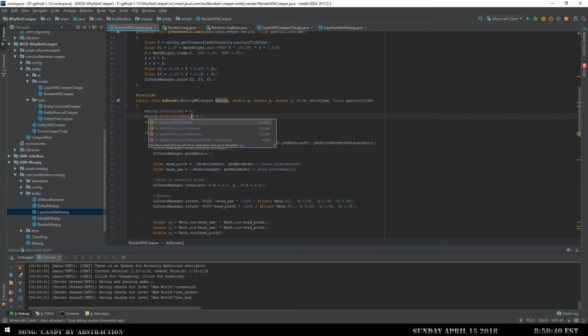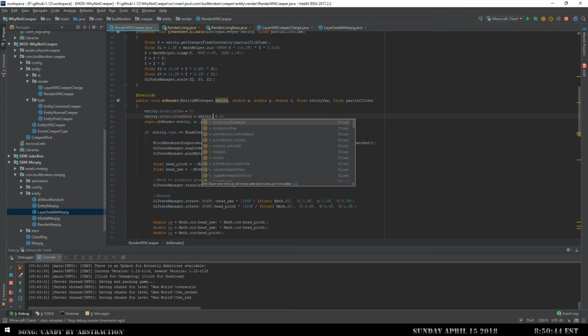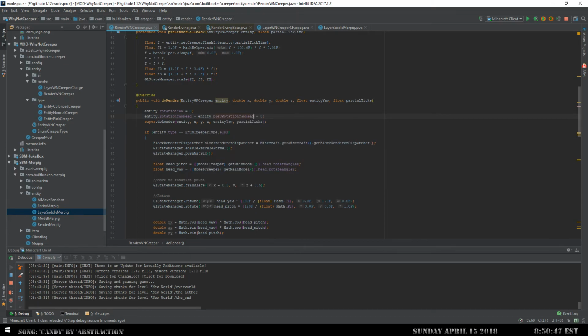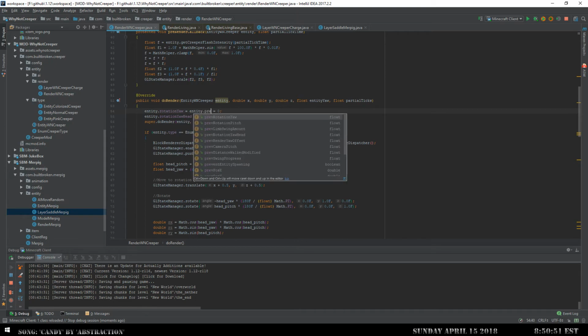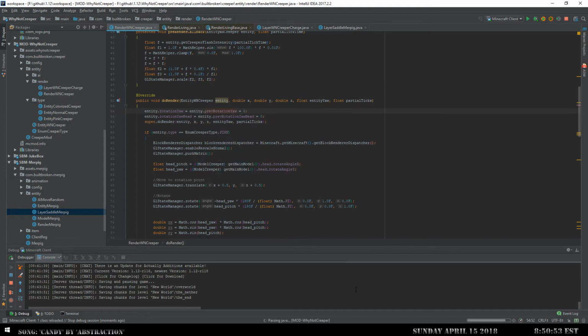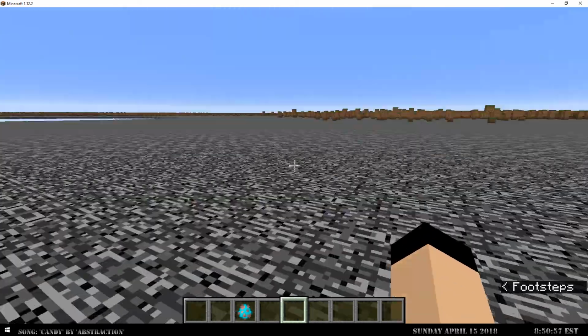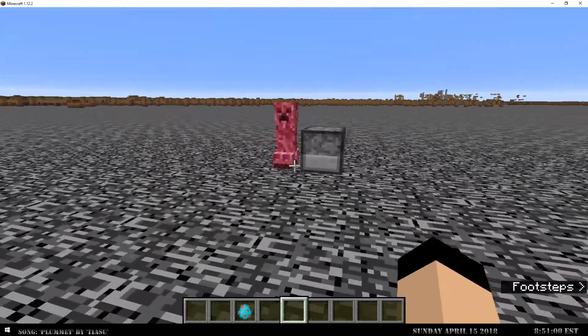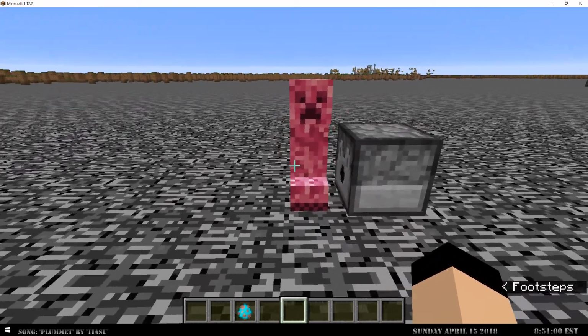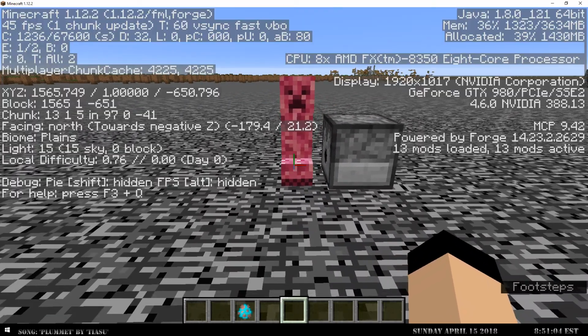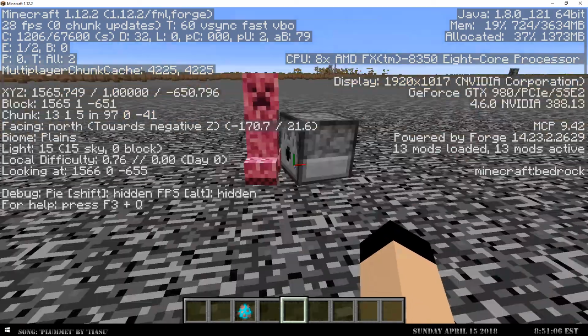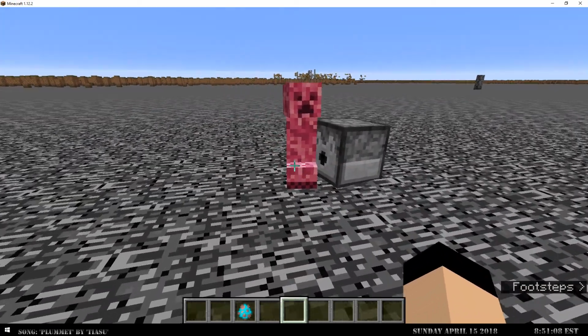Entity, because there's actually some checks to make it work smoother. So you've got actually previous rotation on the head, and then you also got entity.previous rotation on if we reset that. That should have worked in, yeah, here we go. So now this creeper is going to always face north. Theoretically. South, apparently, in this version.